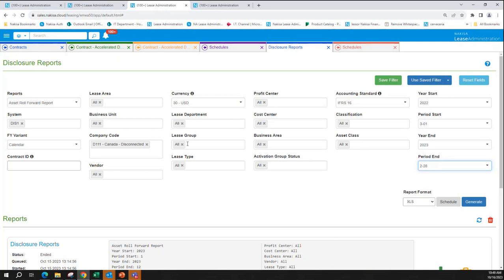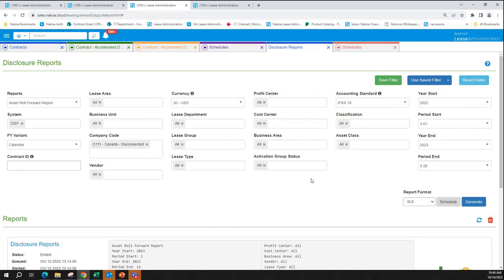The remaining filters are optional and they can be used to generate a more targeted report based on your structure and your configured details. So what we suggest is we start from the top of the hierarchy and continue narrowing down the selection. So we start with the system and then the company code, cost center, for example, etc. So once you determine the filters that suit you, you can save the filter and use it from here.